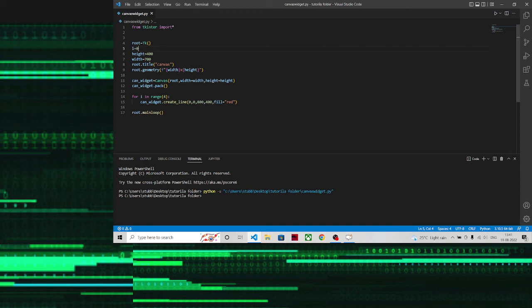But why? For i in range 4. Okay, I think it doesn't work like that. Yeah, it will not work. It's not the turtle module. Sorry, it can't work. It means it has worked. It has drawn the line 4 times, but not in the same coordinates. We can't make the same line in the same coordinates. We have to change the coordinates. So in that for loop, all these should be variables, and according to the coordinates, we can make anything by using the for loop. I'm not doing it because it's just extending the time of our video.